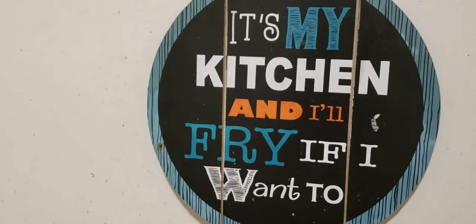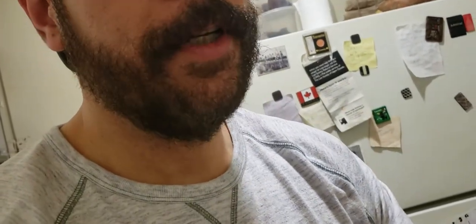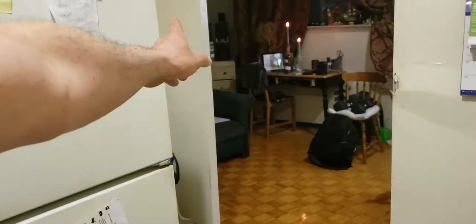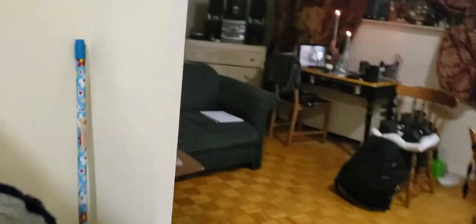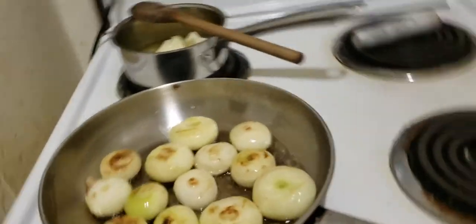We like frying things — it's my kitchen, I'll fry if I want to, but I don't want to burn. That's why moderate heat, take it slowly, take your time. I've got a cousin with a mix tape — put that on. If you don't have a cousin with a mix tape, put something else on. I can't use other music because YouTube flags copyright infringement. So you're getting Louis from 1976 New Year's Eve.